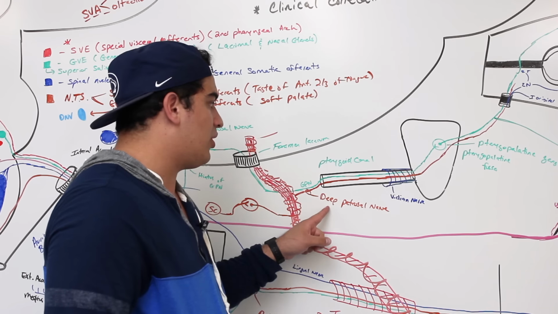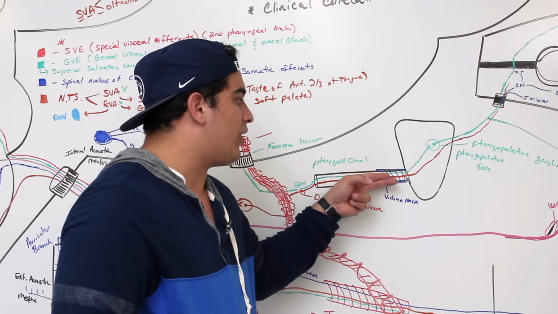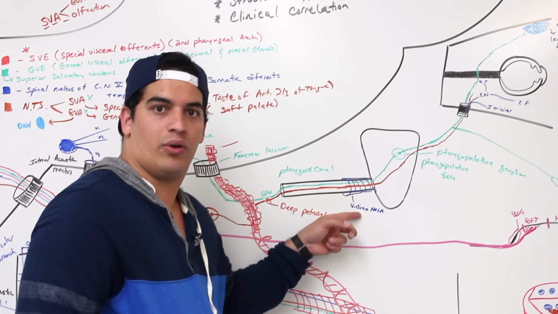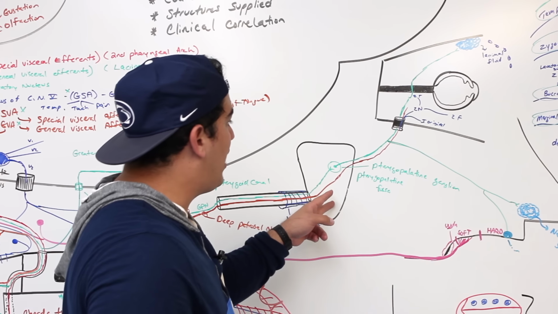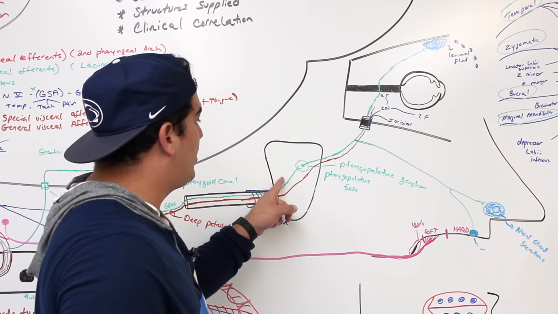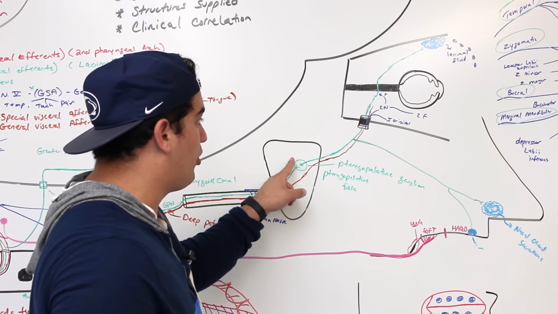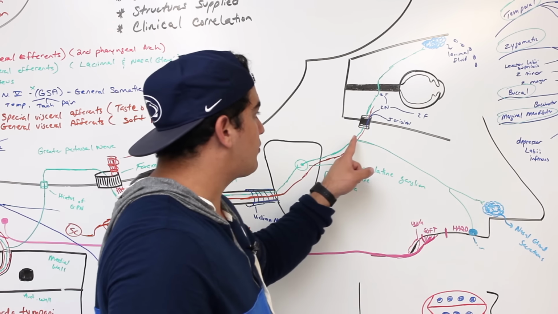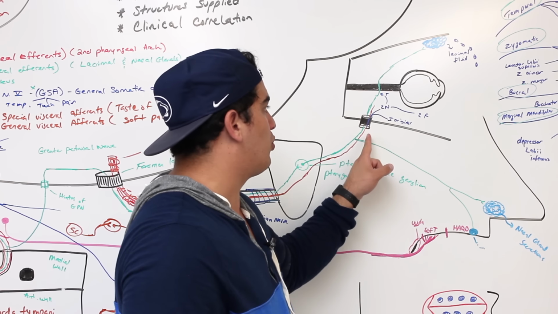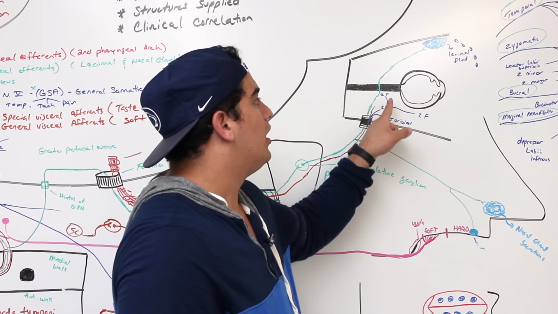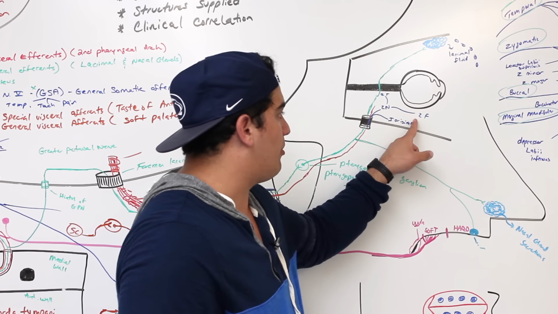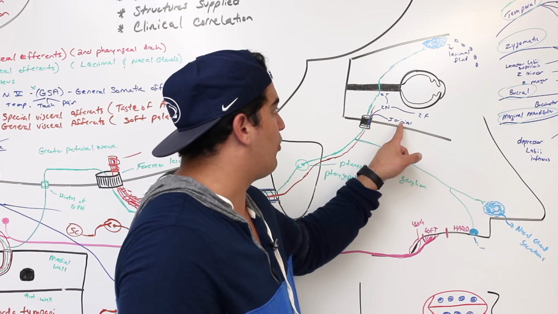That is the deep petrosal nerve. If they run together in the pterygoid canal, they're called the Vidian nerve, or the nerve of the pterygoid canal. They go into the pterygopalatine fossa. The parasympathetic, or the greater petrosal nerve, will synapse on the cell bodies of the postganglionic neurons. Those will come out and go through the inferior orbital fissure, which will move along with the zygomatic nerve, which branches into zygomaticotemporal and zygomaticofacial, and it'll also move through with the infraorbital nerve.